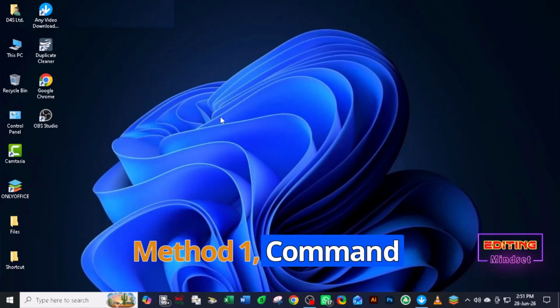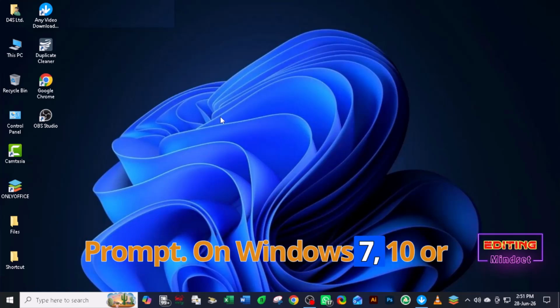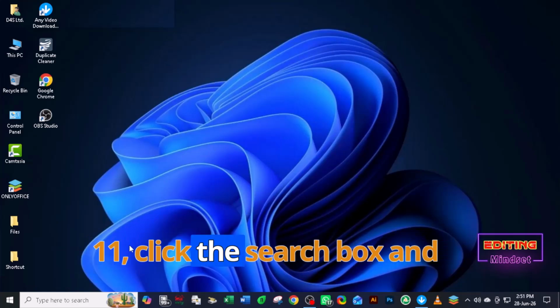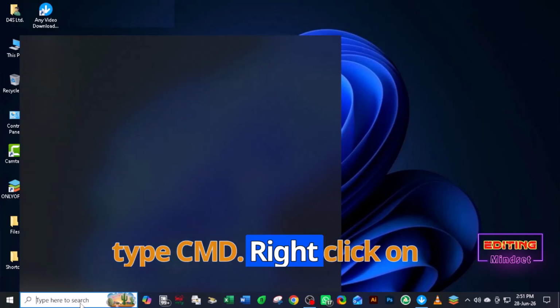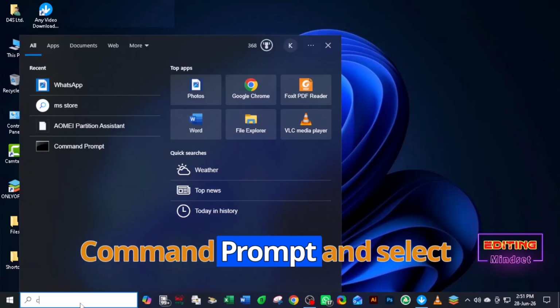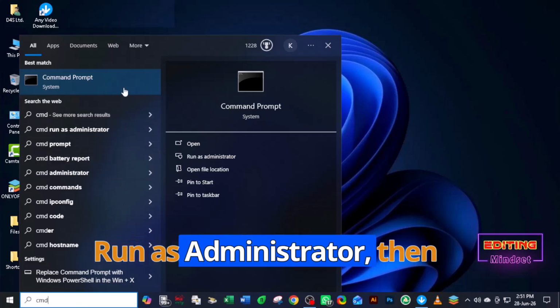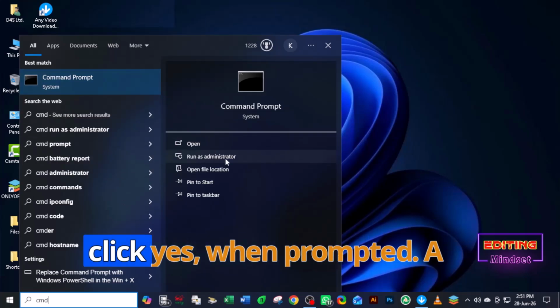Method 1. Command prompt. On Windows 7, 10 or 11, click the search box and type CMD. Right-click on command prompt and select Run as Administrator, then click Yes when prompted. A black window will open.